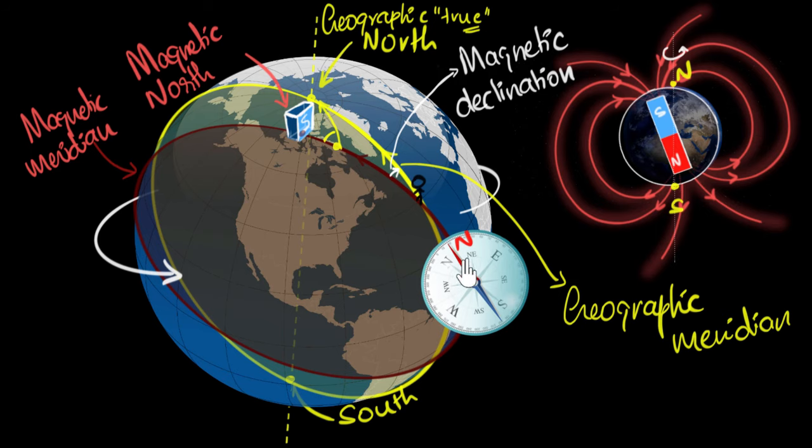To quickly summarize: we saw that if you just use your compass, it doesn't show the true North Pole. So there is a correction factor required if you want to navigate properly, and that angle is called magnetic declination. The value of the declination changes from place to place, and also from time to time. And how do you define magnetic declination? It's the acute angle between the geographic meridian and the magnetic meridian. The geographic meridian is a circle passing through the geographic north and south poles and your point. The magnetic meridian is a circle passing through the Earth's magnetic north and south poles and your point.